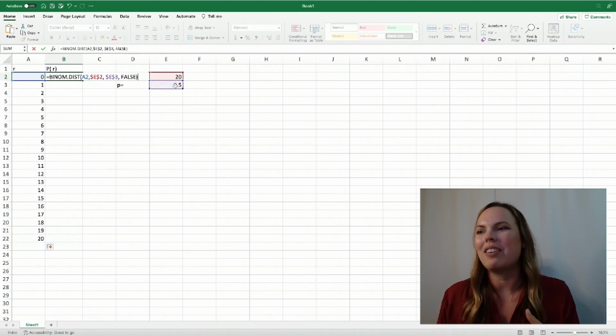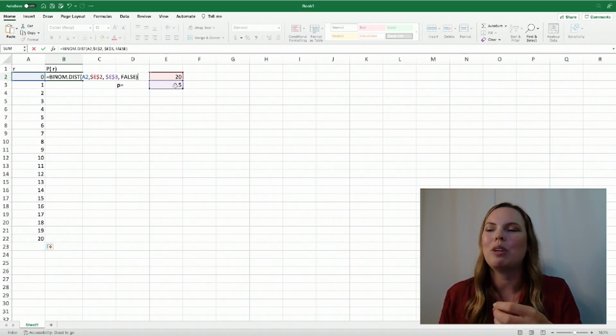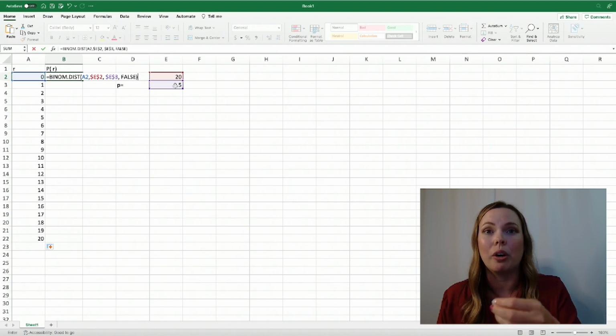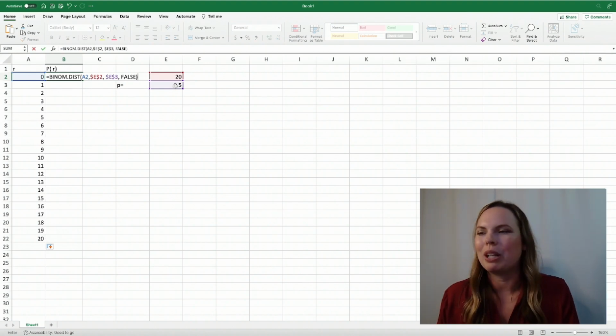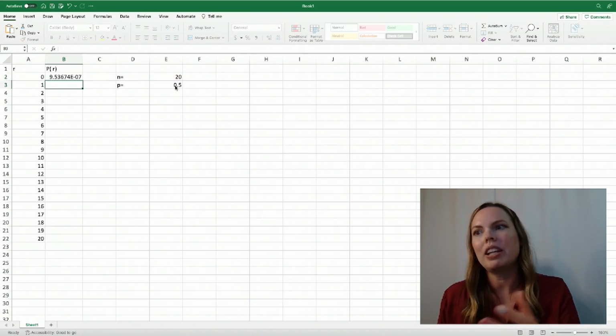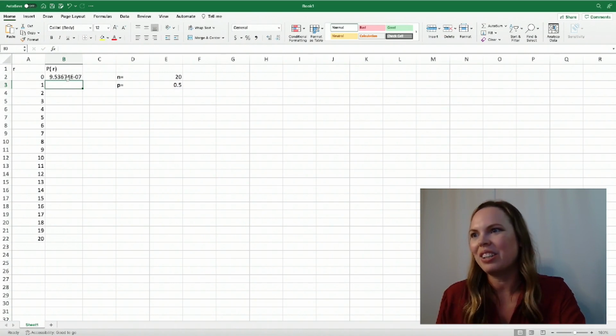And so that way, if you looked, for example, at r equals 4, it would be the probability of 4 or fewer successes, which is not usually what you want when you're using a binomial. Typically, when you want to look at r equals 4, you want exactly 4 successes. And so that's why we don't use a cumulative very often. But in the case that you ever want it, that's how you do it.